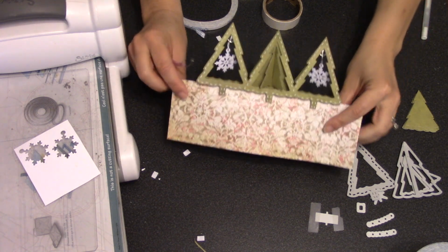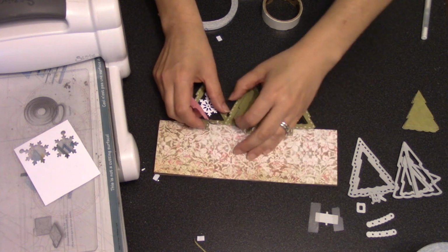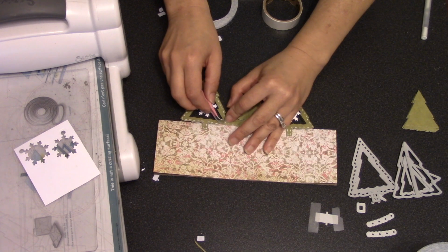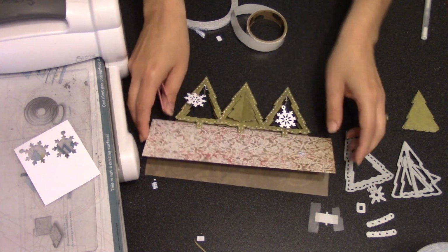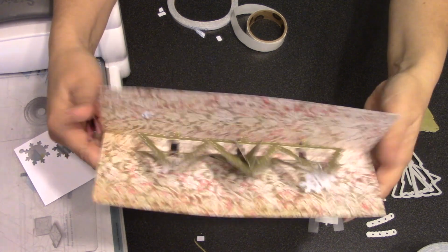Then I'm going to back fold the card so that I can lay it flat. And then I can just lift up the bottom of the tree, slide a little glue dot in there, a little piece of glue or tape, and then just press that to the other tree. So that'll just attach all the trees to each other. And I'm going to do that on the front and the back. And now I've got a nice unit of three trees that are all moving together.